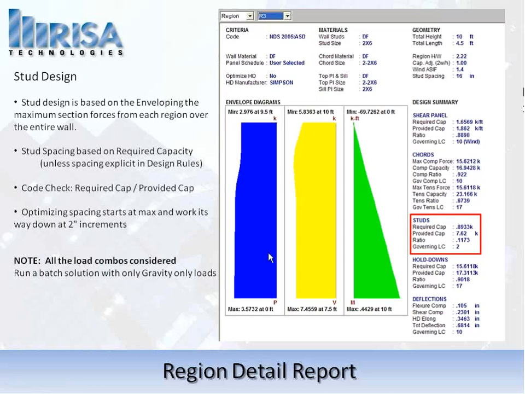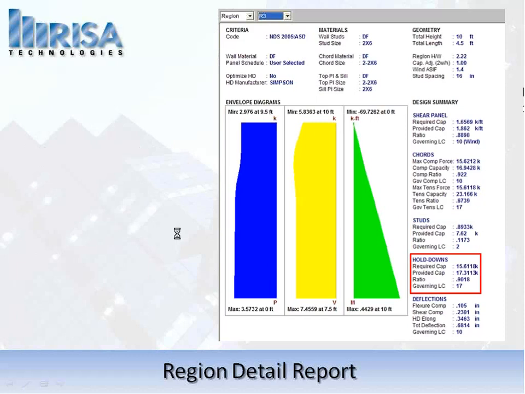When you're running a stud design, you probably only want your gravity loads in there. So you may just want to select a batch solution with just gravity loads if you're designing your studs. Otherwise, you're going to be actually taking some of that. You're not actually taking it out of the wall for your lateral design, but typically people want their lateral design to go just to their chords, and they don't worry about the studs for lateral. So maybe you do. So you just want to know how it's behaving. But that's definitely a question to ask yourself. Should I be running the entire load combinations for the design of the stud, or should I just be doing gravity? And I would suggest gravity only.